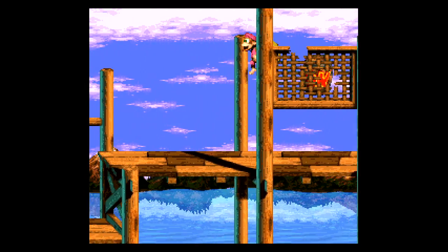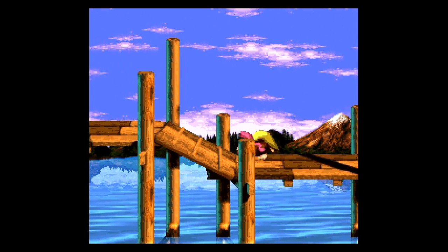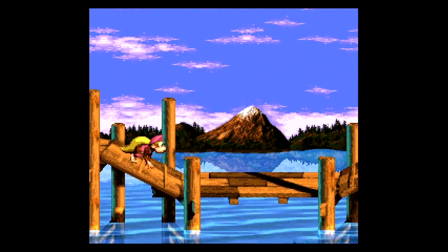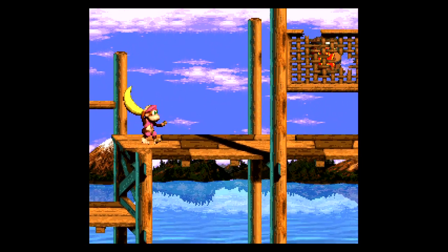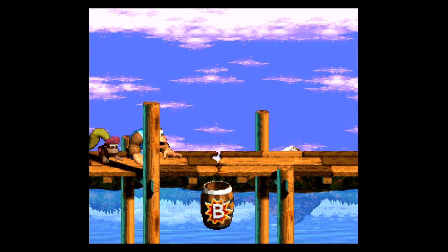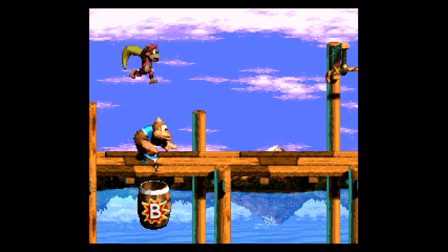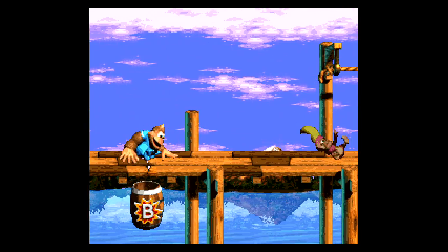Okay, so that didn't work. There's no way to swim under, I don't think. Yeah, there's no way to go under. So how do we get to that? How do we break the ground to get to that barrel? This idiot can actually break something. You know, like in... Well, he really has no superpowers at all.